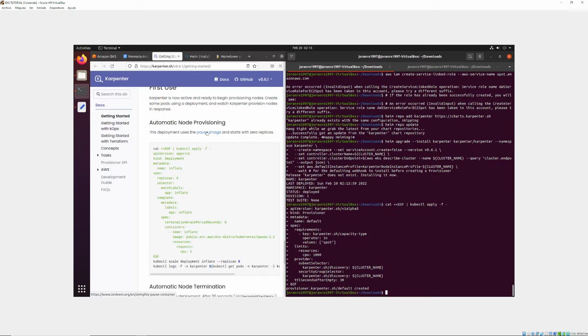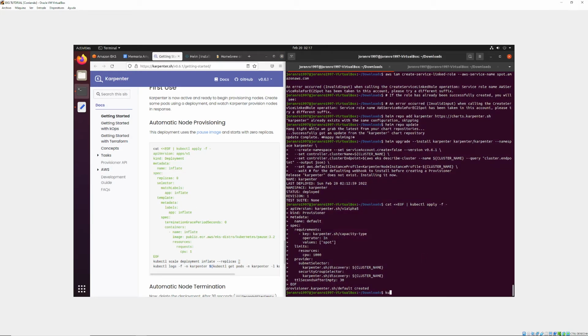So now we will be testing out if everything's working as intended. For that, we will be using a deployment here, which will use an image, and it will start with 0 replicas. So we will have no instances of the bot being created, but then the target is going to be set to 5 replicas.